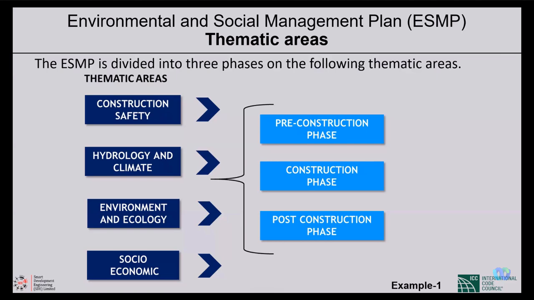There are areas, and each area is different. So first of all we make groups. Some of the environmental, hydrological and social, cultural profiles are different from the others. So in construction safety, what we're looking at when you build, we have to look at the hydrology and climate. What can go wrong? What is the hydrology? How much water is needed? That sort of thing, we have to know.